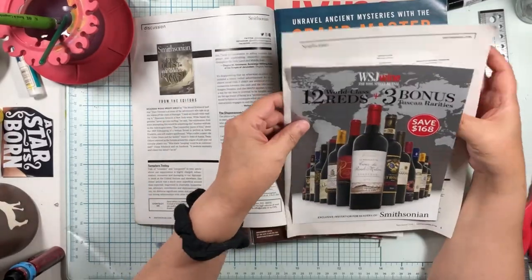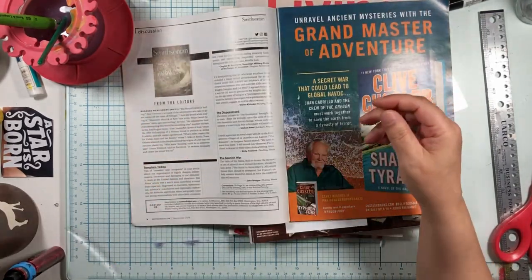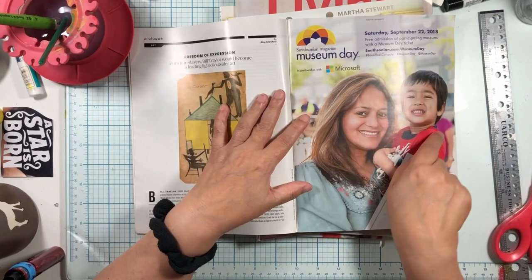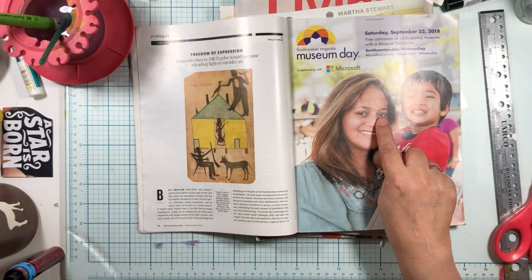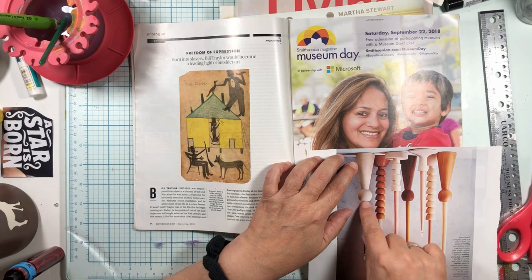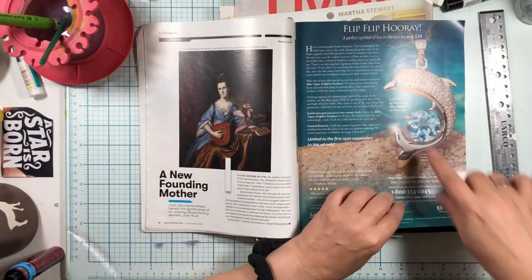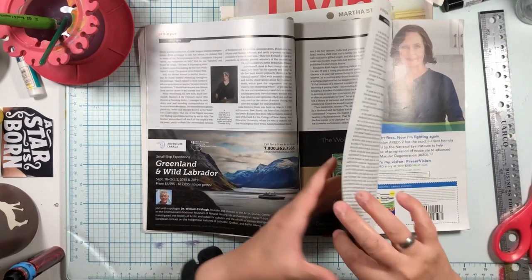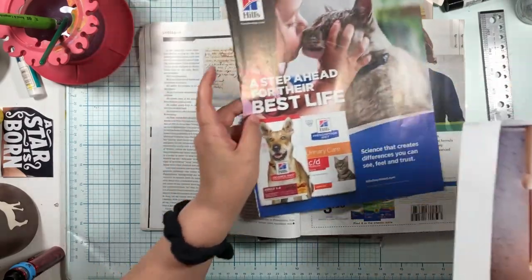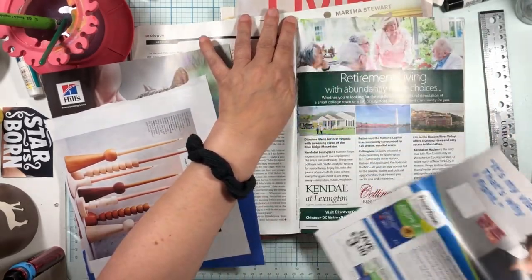Sometimes wine bottles are good to use as bodies, but I don't try to keep everything. These heads are now too big — way too big for the scale of this. You could use this if you were going to get a big head and a little body. You could use that for her neck, but I wouldn't use it for what we're doing right this second. Look — a giant dolphin! This lady's face is about the same size as this dog's face, so let's go ahead and grab her face.